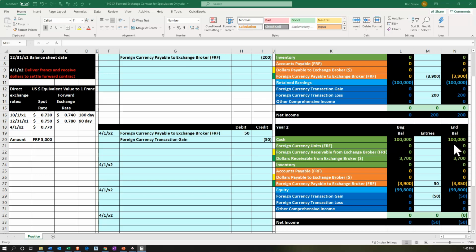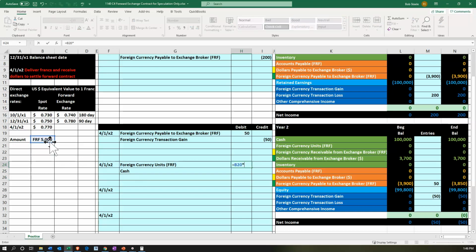Can't pay it in dollars. We need francs. But we know the current exchange rate is that spot rate of 0.77, so we'll spend some dollars, pick up some francs, use the francs then to pay off the payable that's in francs. So we're going to say, all right, the foreign currency units that we're going to pick up, we want to pick up 5,000 units of francs, which we're going to value in US dollars, which happens to be, of course, that 3,850 using the current spot rate. And then we're going to say cash is going to be used to pick up those francs.